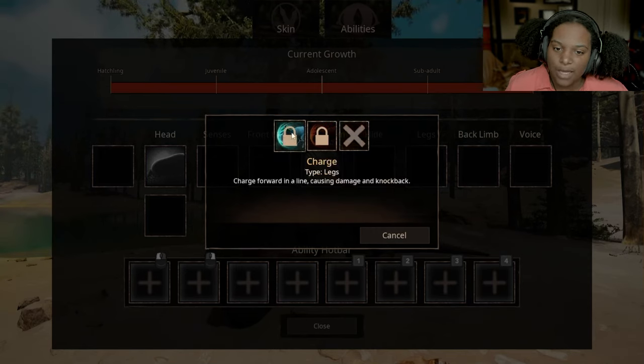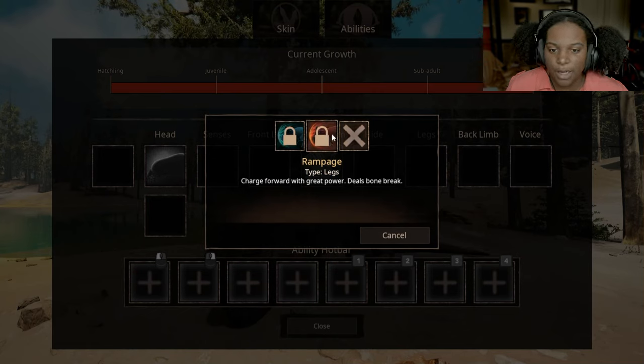Then our legs, we have charge, forward causing damage and knockback, and then rampage, charge forward with great power, deals bone break.